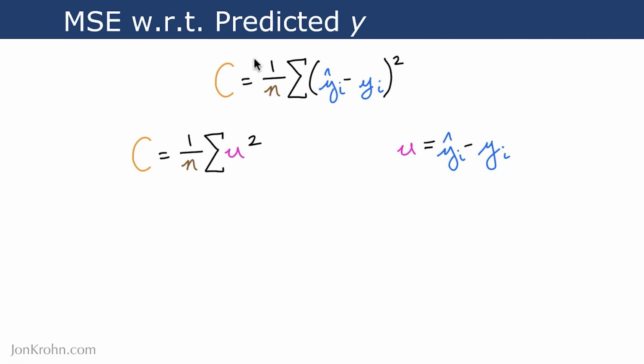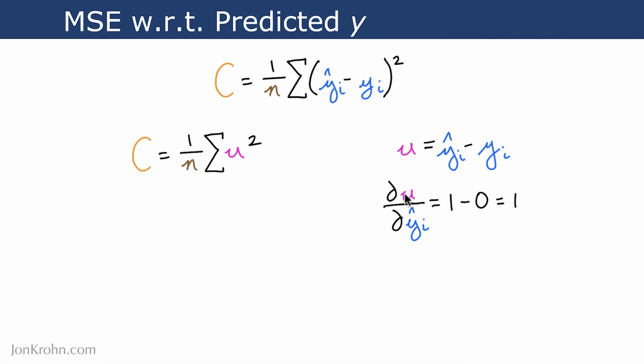You can notice that mean squared error could be considered to be a nested function. So y hat minus y, I'm going to call that u. And then this is what the rest of mean squared error looks like. So if y hat minus y is u, then this is the same thing as here. But now we can calculate partial derivatives on these two separate simpler functions. So this is the simplest one of all. So del u, del y hat, is very similar to what we had in an earlier video where we calculated the gradient of quadratic cost. And so the math is similar.